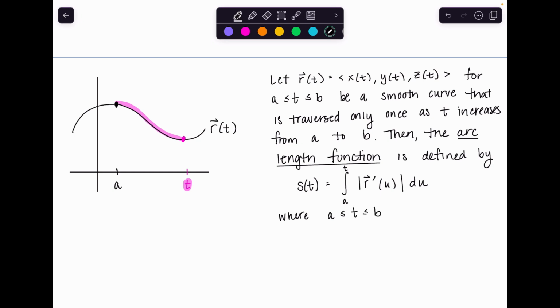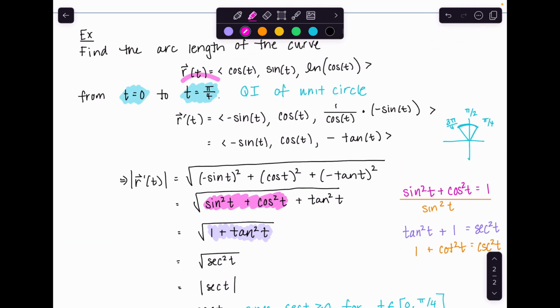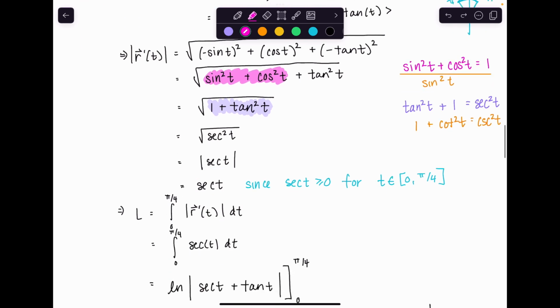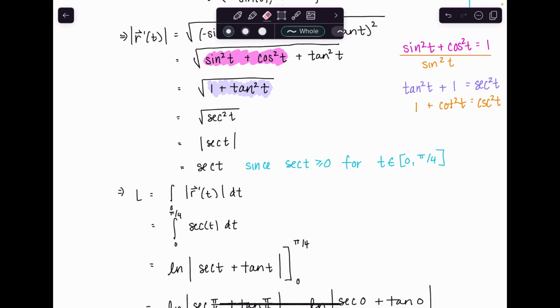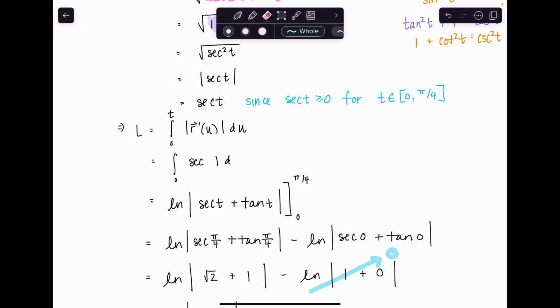Okay, so I'm going to go back to this last example to show you just what this is, because it doesn't do anything different. All it means is instead of having this as my upper bound, I would put a t value instead. So I still take my derivatives exactly the same. I'll still get to this reduction here, but the only difference is instead of having my upper bound be pi over 4, it would be t. And then I would just change this to a different variable, u. So in the process, not much else changes.